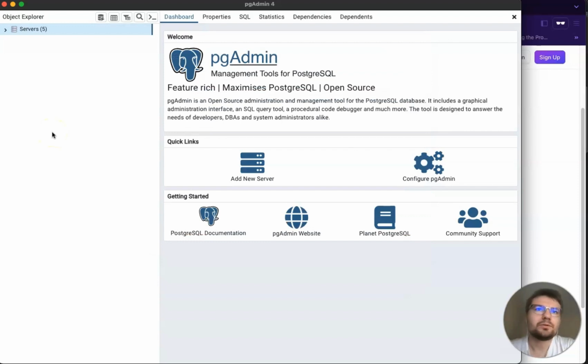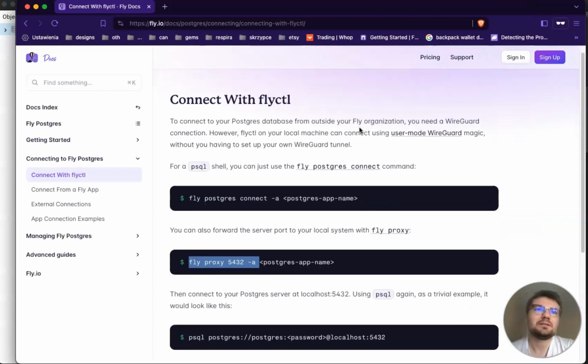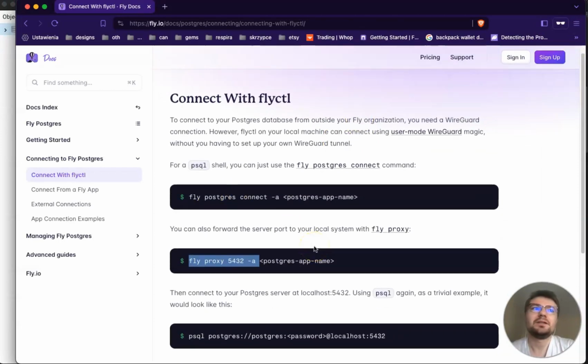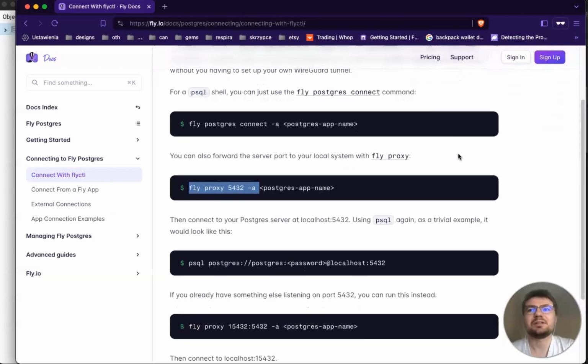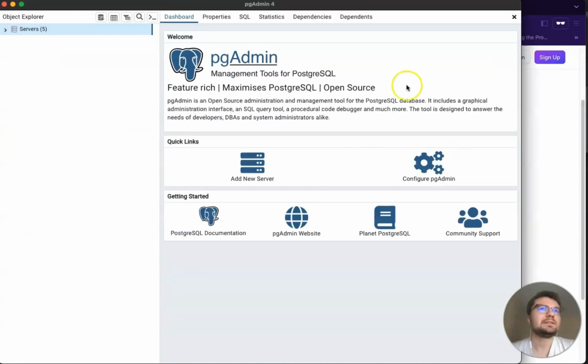So today I want to show you how I can connect to a Fly.io database. The database is Postgres, using pgAdmin. It seems to be an easy thing, but in the end it wasn't that straightforward, at least for me, because I'm more of a front-end developer than a back-end developer, and not really a DevOps. So that's the process I was following to achieve the connection to this Postgres database hosted on Fly.io.